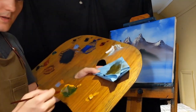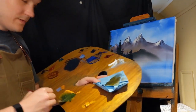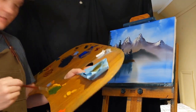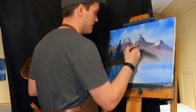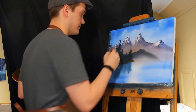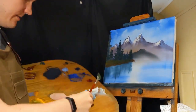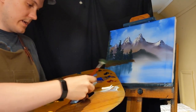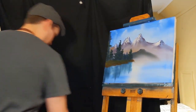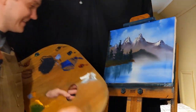I think I've said this. I said this a while back. Oh, sorry. What do you do with your paintings when you finish them? Most of them are in a pile back there. Sometimes I put them on Etsy, but most of the time I don't, because you have to pay a fee for a month to put them on Etsy, and I just don't want to do that. So I just leave them in a box usually. They just kind of hang out in that box, or in a pile back there. And I have a bunch of boxes down in my garage that are just filled with paintings that I've done. If there's ever a garage sale in my neighborhood, I'll probably just take them out there and say, free box of paintings.